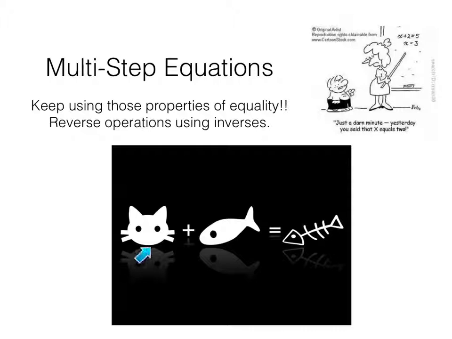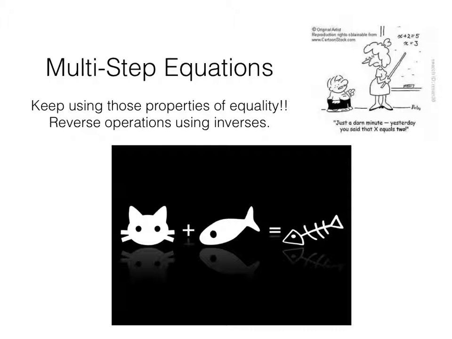So I thought this was a cute equation, and I think that's probably what would happen if my cats found a fish. And I like this kid. He cracks me up. Just a darn minute. Yesterday you said x equals 2. Well, remember, x can equal anything at any moment, and it's up to you to find that value of x.